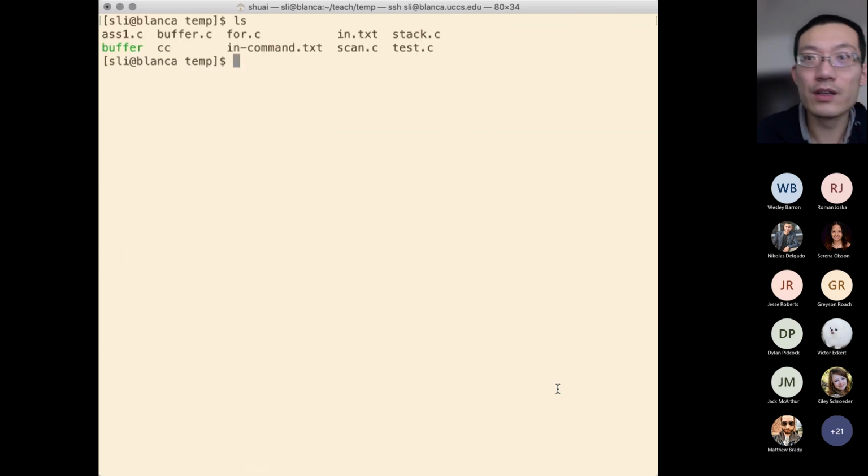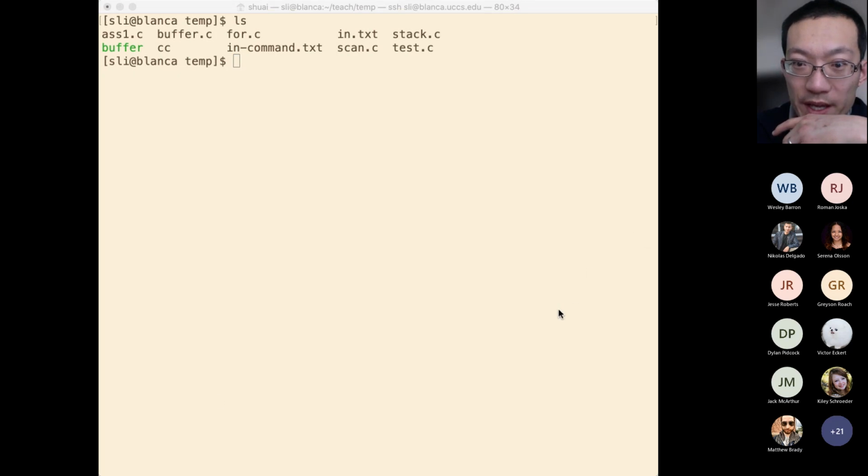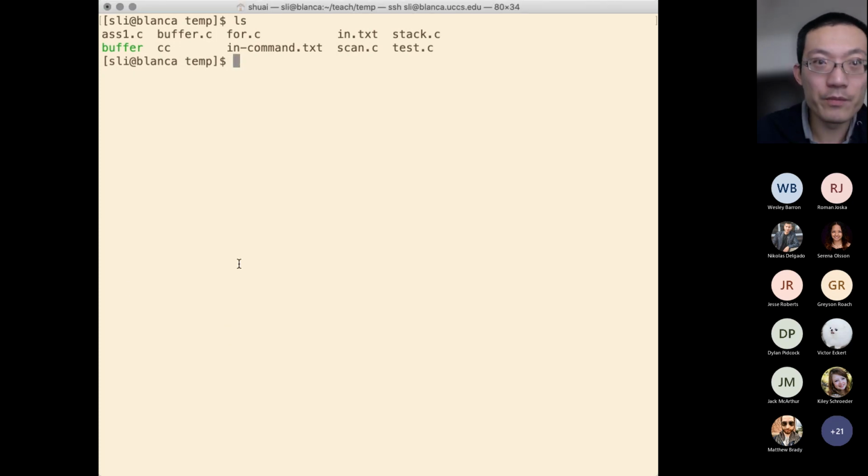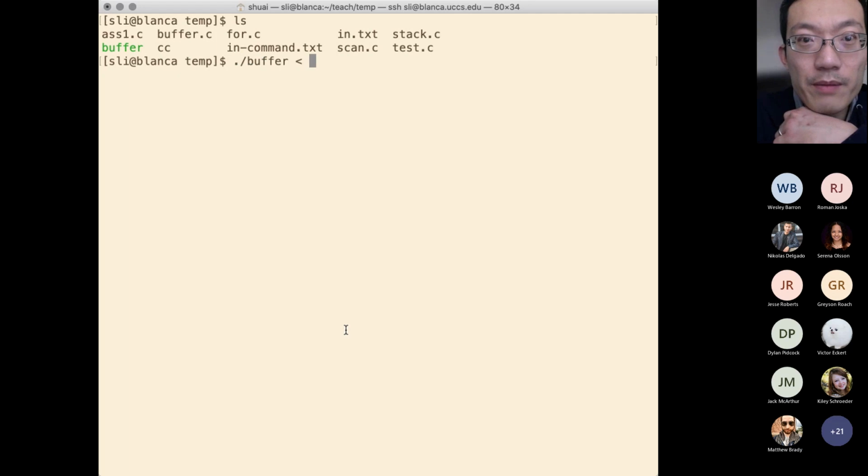Let me show you what would happen. Right now this buffer is protected by the canary value.